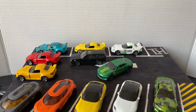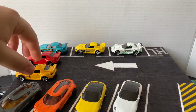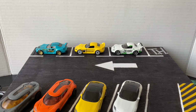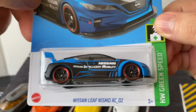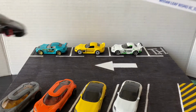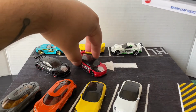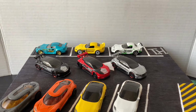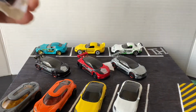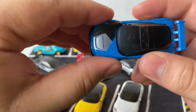And let's see what else. Oh, I got the... Let me move these out of the way. I got this blue one, the Nissan Leaf Nismo RC02. I had just got the, it's actually a Kroger exclusive, all black model. I got the red one, black, and the silver one. That black model is the exclusive from Kroger. I just thought they had this blue one.